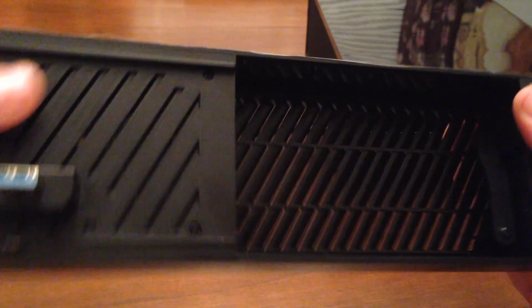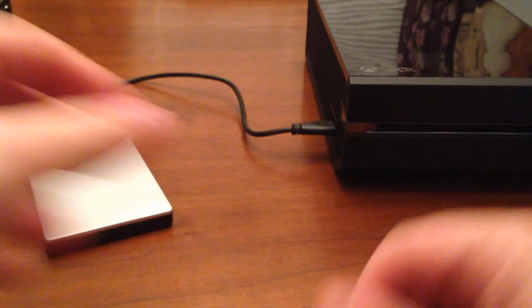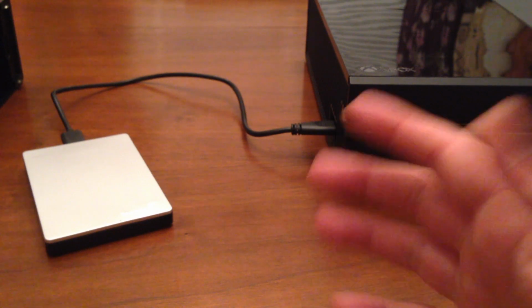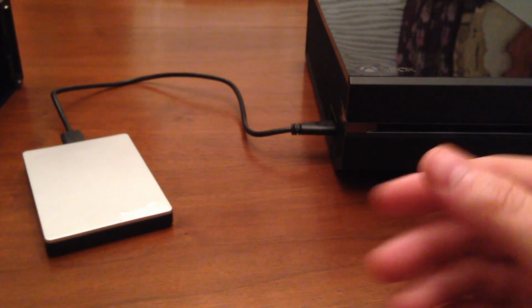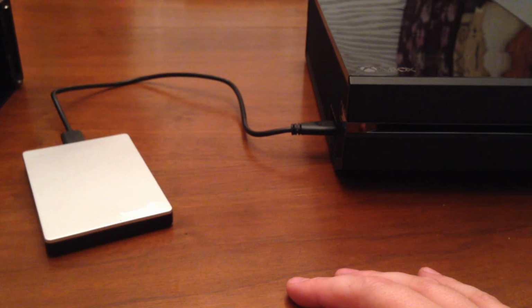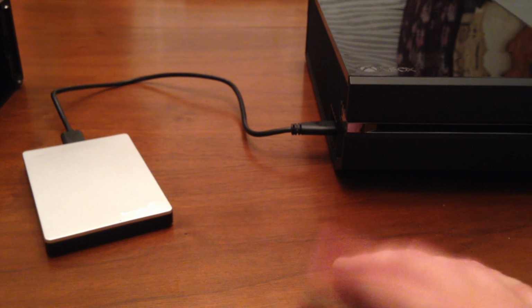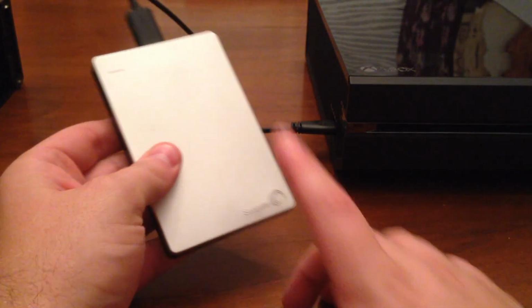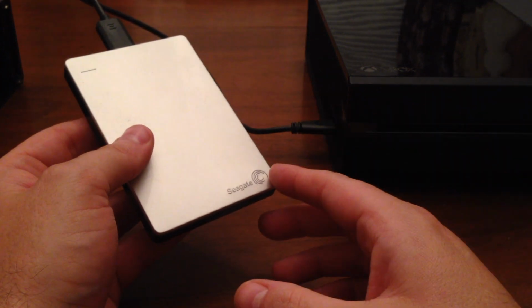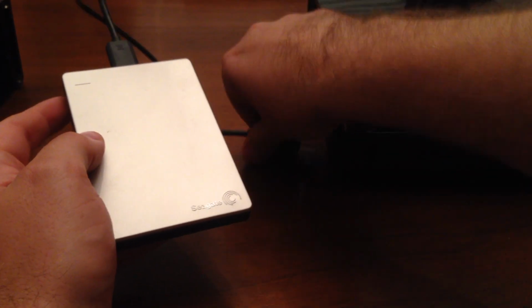But one of the things that I've noticed about hard drives is if you were to buy an internal hard drive for a laptop, it costs anywhere between about $100 and $120 if it's not on sale on any website online. The internals are more expensive, which I find very funny because you could probably pick up a 2 terabyte internal hard drive for about $89. It's a little cheaper.